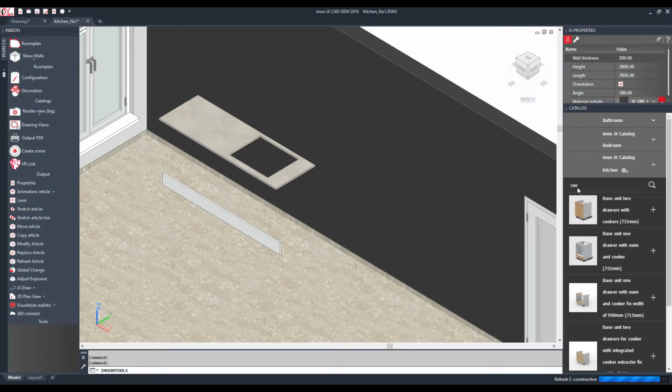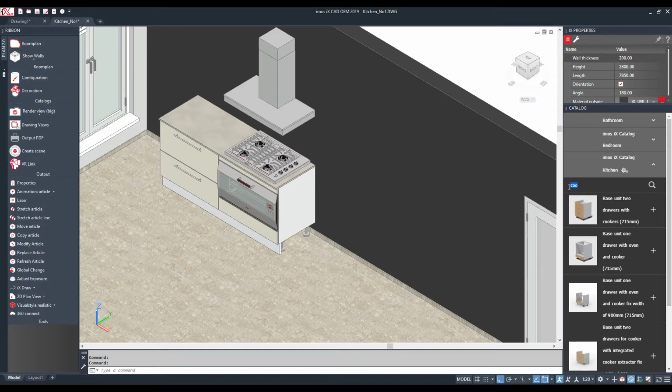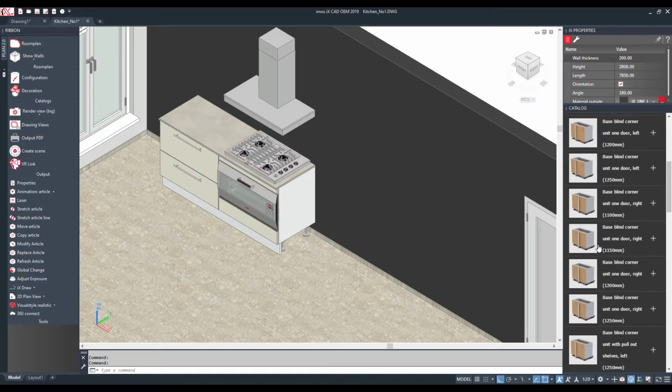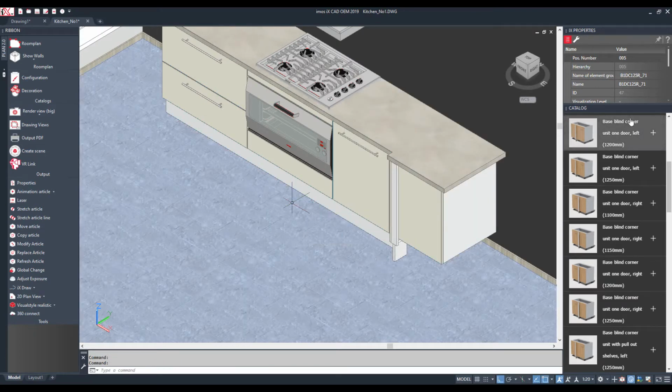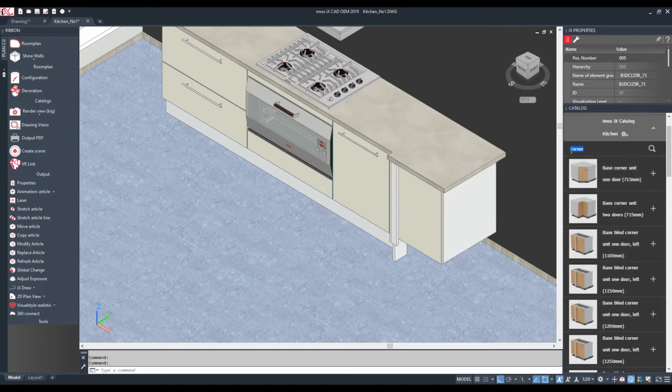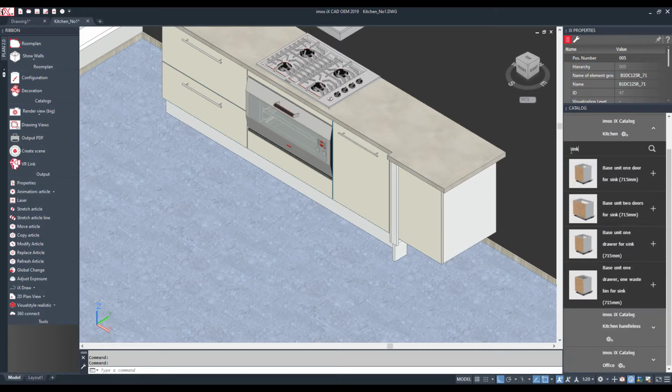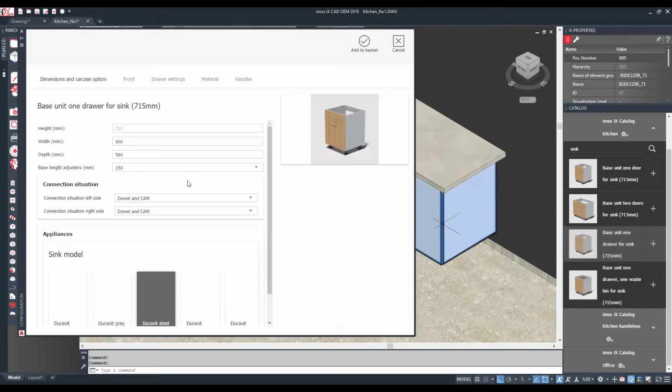Next we are going to ask for a corner cabinet. Just tick in a corner and then it gives us here a selection of all the corner cabinets which are part of my catalog. Jump it in and then it is magnetic together, and same like before, it builds up the cabinet with white carcase and magnolia doors. I'm choosing now a sink unit.